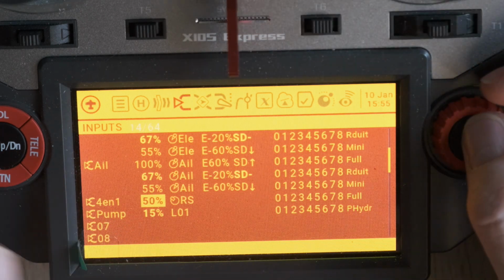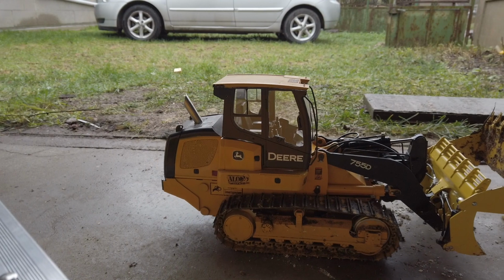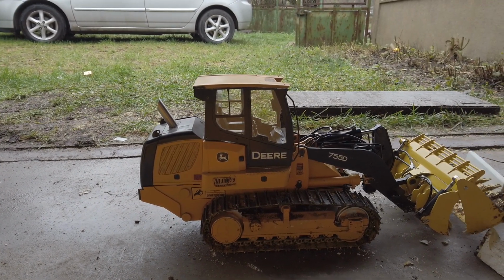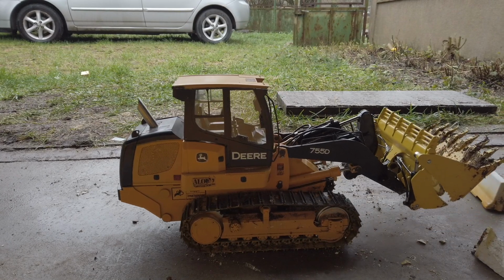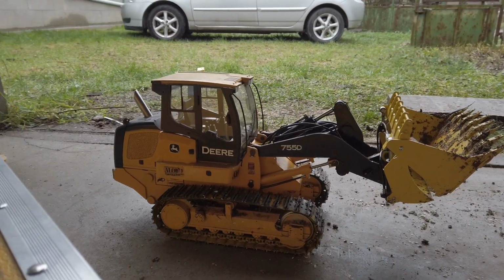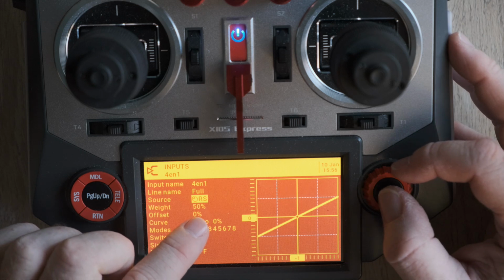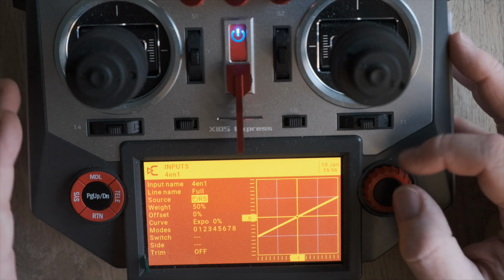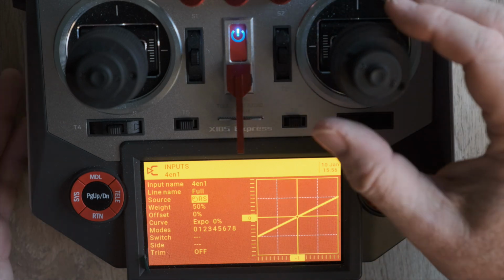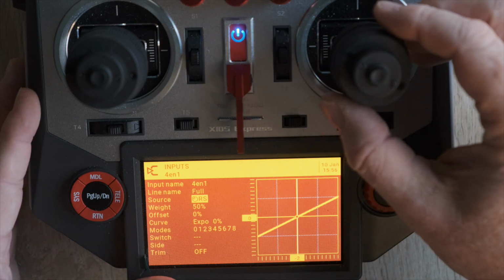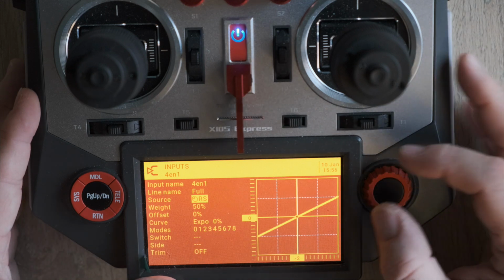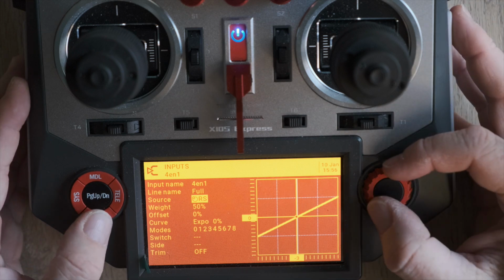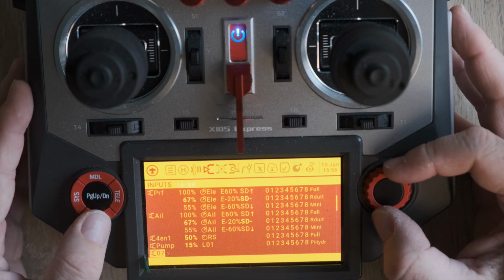So what's left in the input is the 4-in-1 bucket, which is a right slider. For this one, I've set up a special weight because, as you can see in the video, if you want to have some very precise control on the movements of the 4-in-1 bucket, I've set up a 50% weight, and remember in the output I've set up a 40% total range for the servo. And you know what, I might lower that number down to maybe 30%, because I do think it's still too fast. But anyway, it's a matter of taste. Do the best for you.